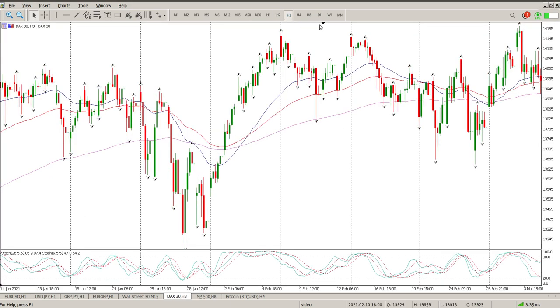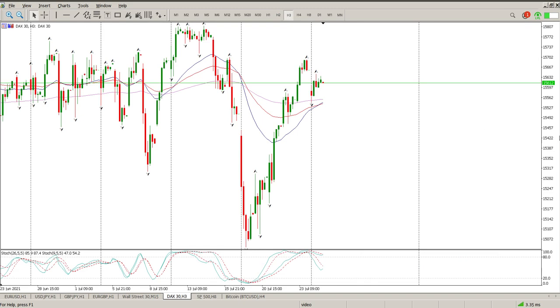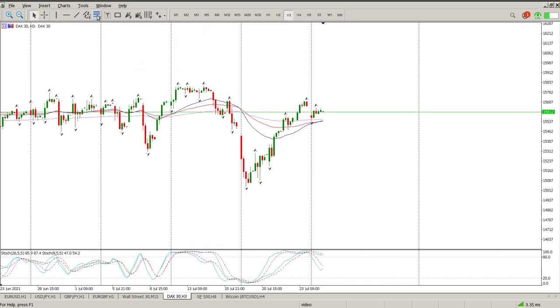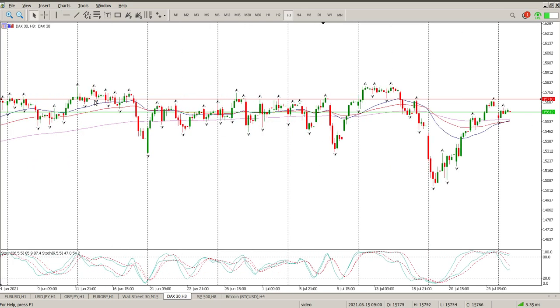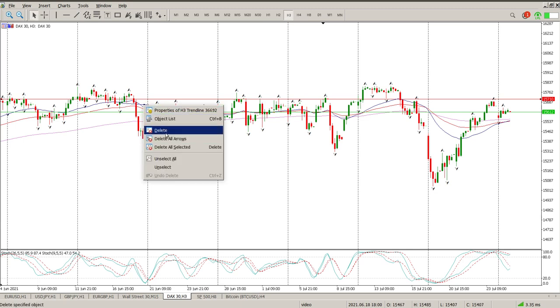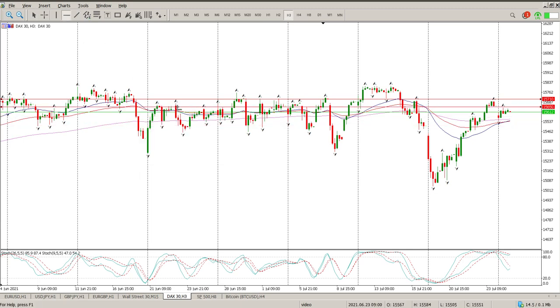What I do want to do, though, is let's just switch across the 3 hour and look for our levels on the 3 hour, because that is where you're going to see the most at the moment. Now I'm just going to scroll back just a little bit to see the last couple of weeks. There are so many different areas here where we've been flirting with. So you can see this zone here is kind of what we've been flirting around with.